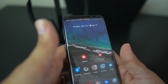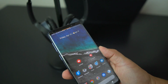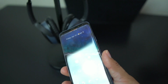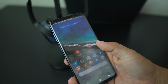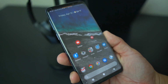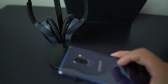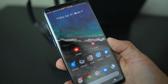There's a bunch of stuff that you could do with this device. I mean, like I said, it's got great cameras, great video cameras. The screen is excellent. The software is beautiful. I pray that they update this device as much as they can. So, man, design, home run. Camera, home run. Screen, home run. Software is good. It just fulfills all the checklists. And when it comes to a device, look, you're getting a great screen, a great camera, you get wireless charging, fast charging, waterproofing, and a headphone jack. They don't leave anything on the table.